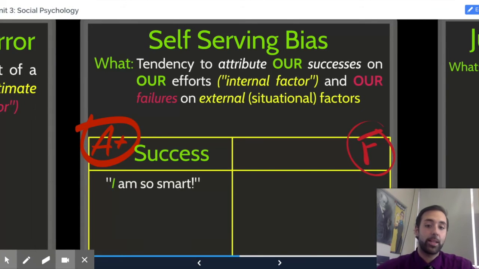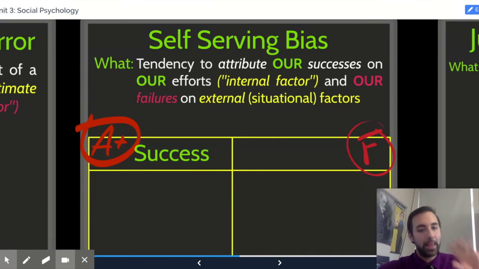And then the opposite is kind of true for us. What's called the self-serving bias is our tendency to attribute our success to our own efforts, but blame something situational for our failures. What I mean by that is, if you do really well in school, you might say, well, it's because I studied, or I do a lot of work, or I really care. But the second you have a poor grade, you flip it and say, that teacher failed to prepare us. That test was unfair. The room was too dark. The room was too loud. It was too early in the morning. You start to consider situational external factors the second you have to evaluate your own behavioral patterns.